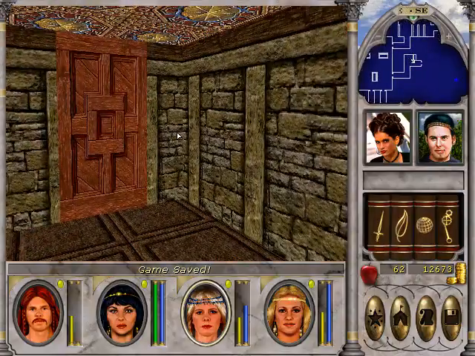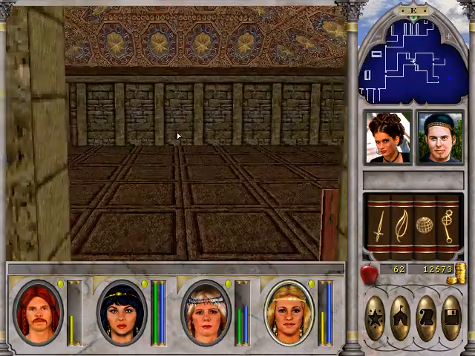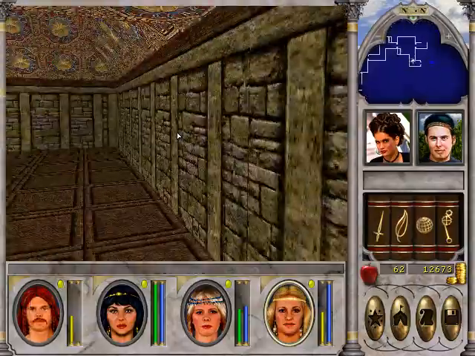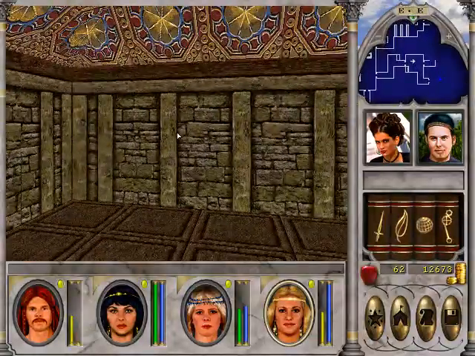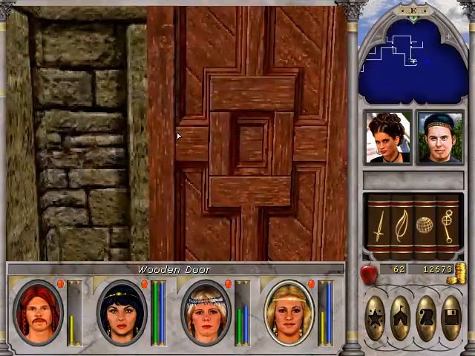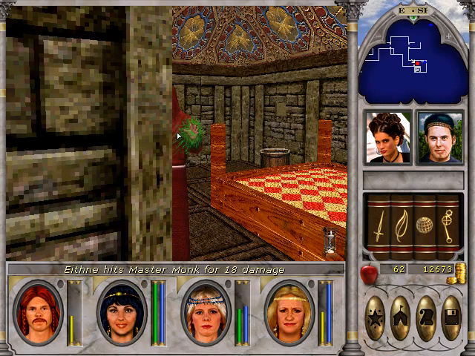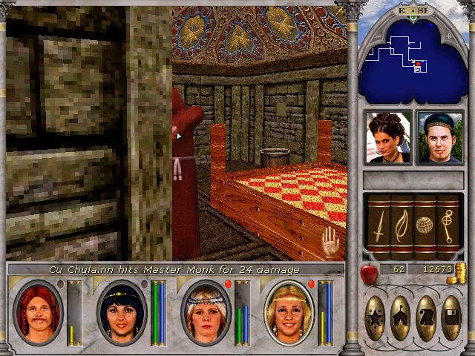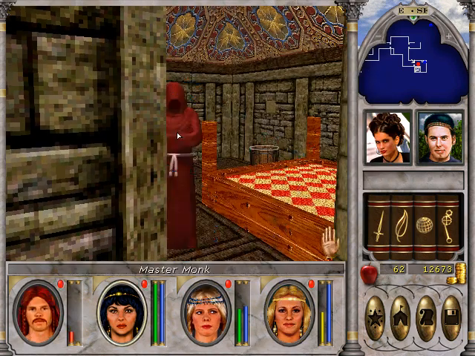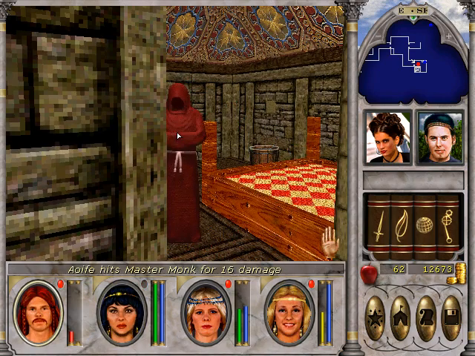Alright, there's no door here. Gently go through. You can see that there is a secret passage here. And there's Master Monk. Well, he can still hit us. Okay, but you see we're bursting him down pretty nicely. Please, no hit Kukulin again.